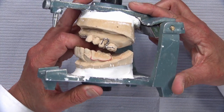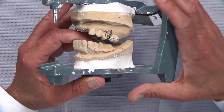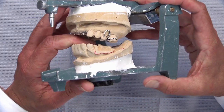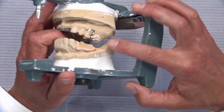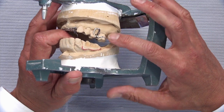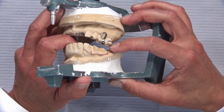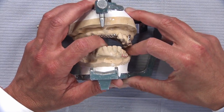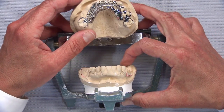Again, we have an eye bar over on this side. This tooth has already lost some of the attachment, and the eye bar is a very kind way to be able to clasp that compared to a circumferential clasp like this one, but that tooth is much stronger than that bicuspid and doesn't have the same attached gingival loss and perio issues that the bicuspid does.